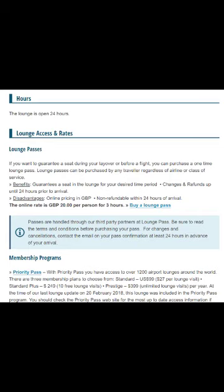They do accept Priority Pass, so whatever the fee is for that or if it's free for you, you can get in that way. Also, Antalya Airport does have another lounge — the Turkish Airlines lounge — but you do not want to confuse that with the CIP lounge. The Turkish Airlines lounge is for people using their Miles & Smiles program at some gold or platinum level. For the CIP lounge, it's Priority Pass or you can just pay to get in.